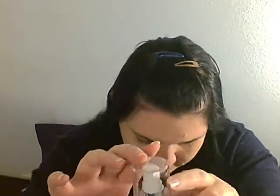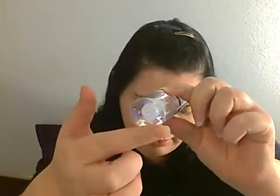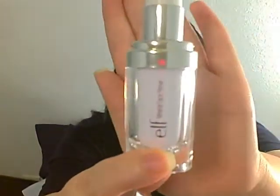It is approximately 4.5 inches tall, and 1.25 inches wide, and 1.25 inches this way as well. Just to give you an idea how big it is. It is plastic, but it's not really breakable plastic. It's not like hairspray tops. You know how hairspray the pump sprays are, the non-aerosol sprays. You don't understand what I'm talking about. It's thick, so it's not going to break really easy. It has a nice little pump. You can see the product because it's not completely full. If you can see that. Yeah.